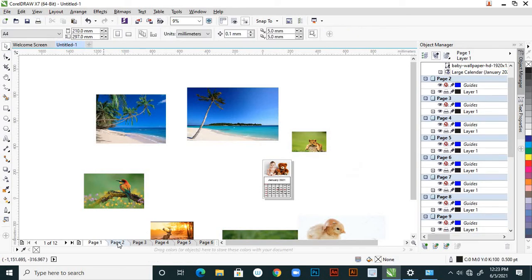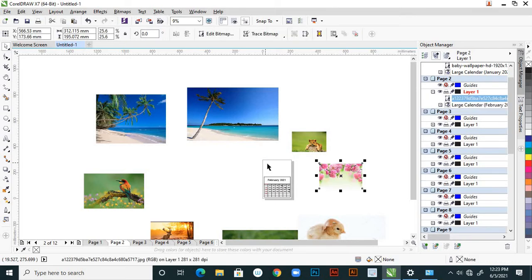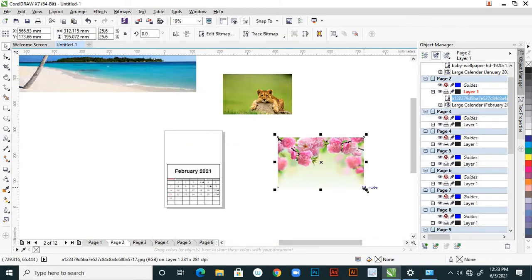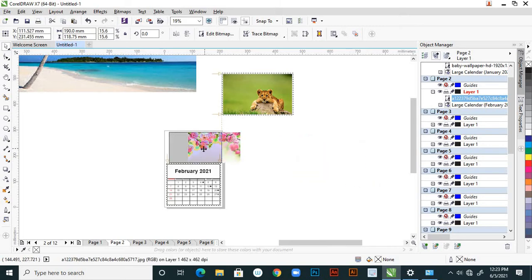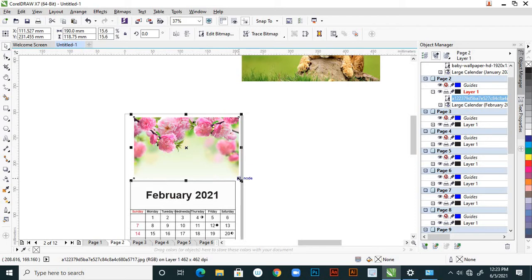that and come to the second page. So here Control V, so paste, so get this image here and resize this.